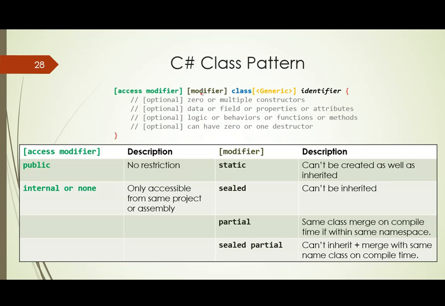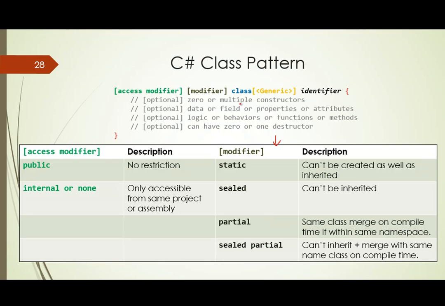So access modifier, then modifier. The modifier can be picked from this list. I don't know if there is any more, but you could experiment with it. But so far what I have seen is these 4 types you can get in C#. So if you have another type, let me know, but it's not really important because not all of those are helpful all the time. Few of those you're going to use all the time.